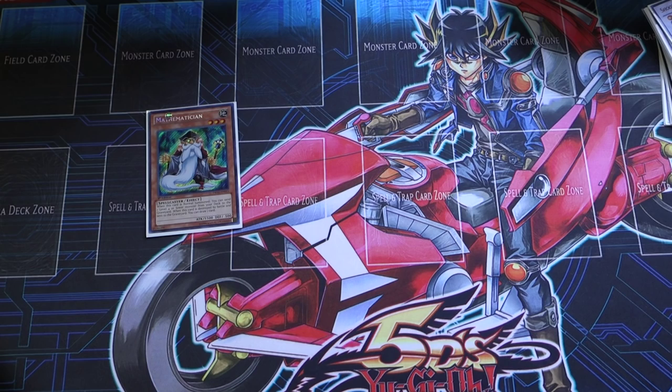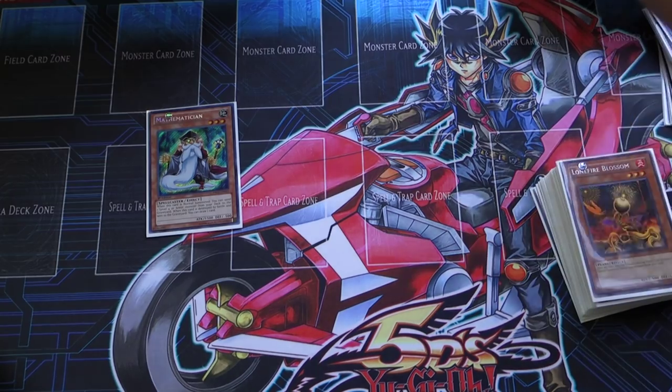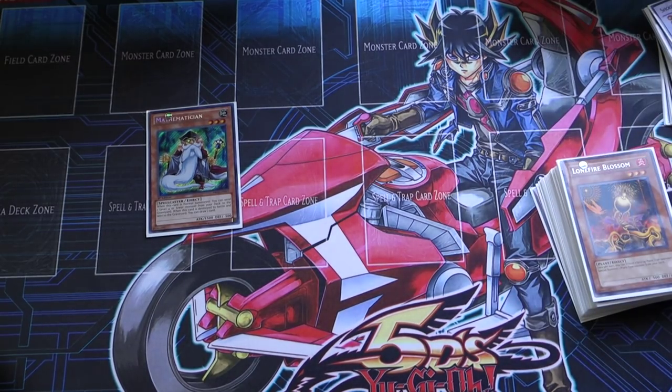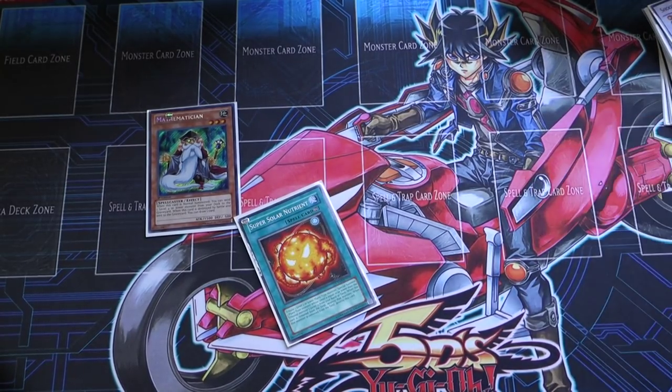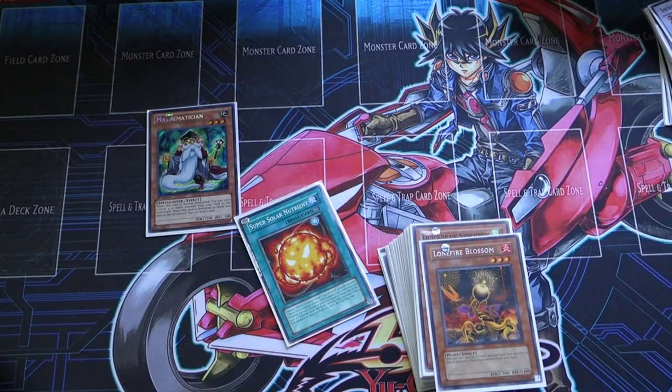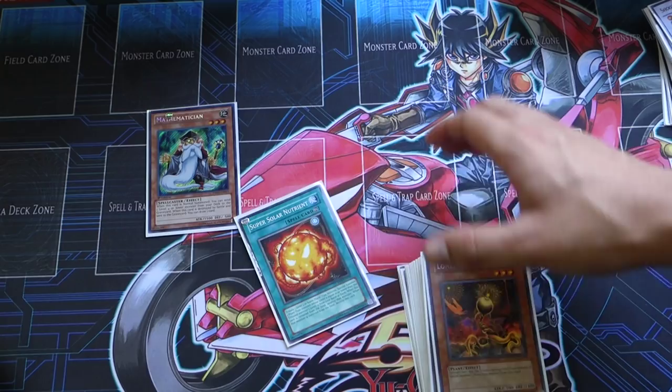But what you can do is, let's see, where's... You can get the Super Solar Nutrient out here. There's this card which you can use for a lot of extensive plays, but for the most part, in this build you won't be able to do this, the one that I just showed you, but again, this deck is definitely open to taking suggestions and stuff.